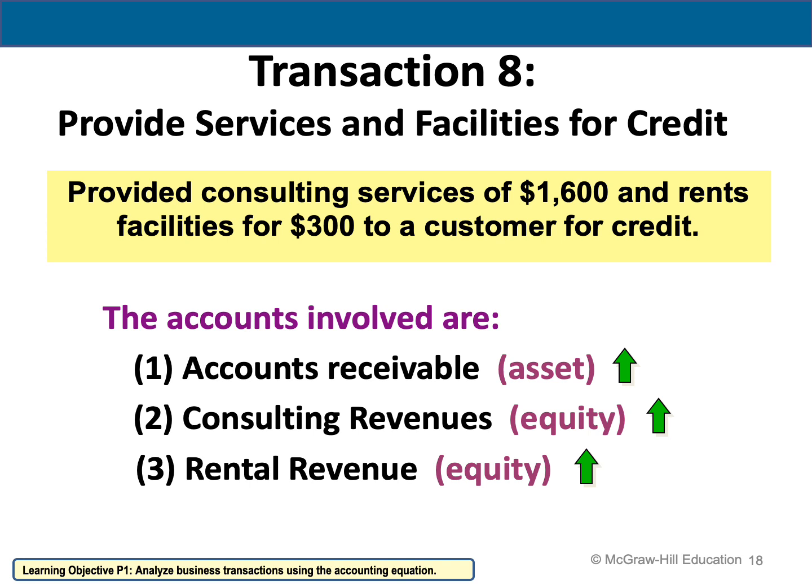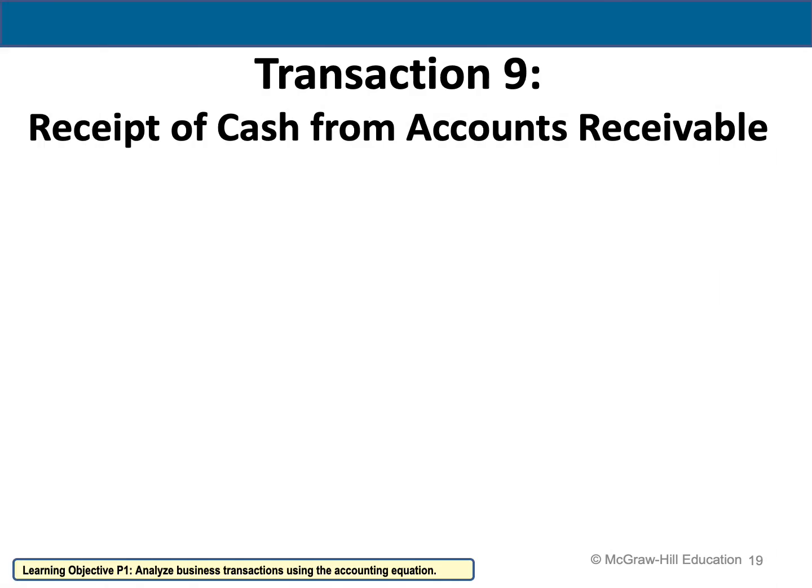Again, just to make things clearer: provided consulting services means the company provided the services and completed them. If the service is completed, then I can record it as a revenue directly. And revenue is part of the equity. Why accounts receivable? Because I did not receive money from the customer yet. I provided a service on credit. It means I did not receive the money yet, but I'm expecting to receive it in the future. So that's why I recorded accounts receivable, and it is increasing, and accounts receivable is part of the assets. Let's move on with transaction 9.